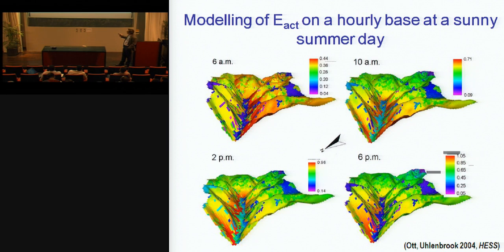2 p.m. Now this is in the morning. This is in the early afternoon. Now not the eastern exposed one, now the one to the southwest. They are now getting most of the sunshine, and there the evaporation is the highest, red colors here. And 6 p.m. in the evening, you really see the ones exposed to the west. They get now the direct sunlight, and they have the highest evaporation, according to these Penman-Monteith computations. So you have quite a nice pattern from hour to hour of how the evaporation is changing during the day. And it's the mixture between the meteorology and the land use parameters. Is that clear?